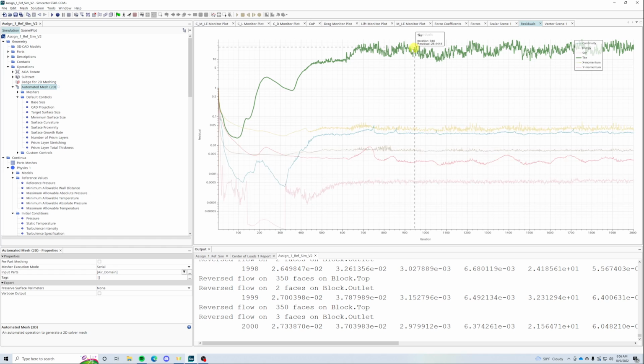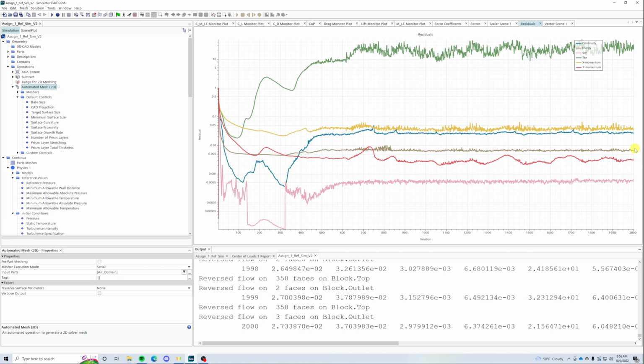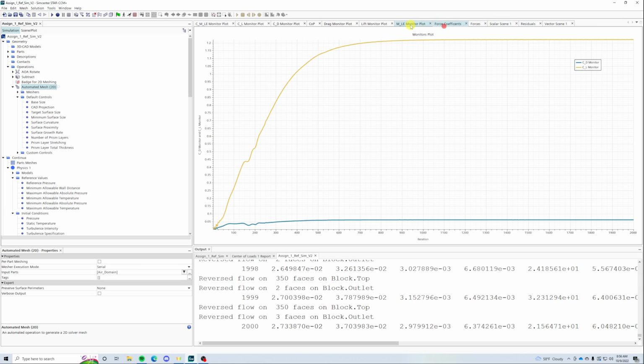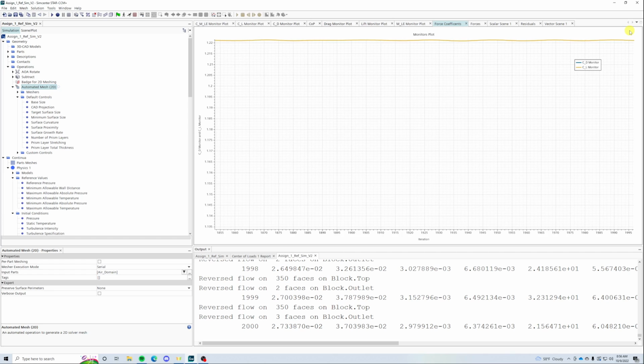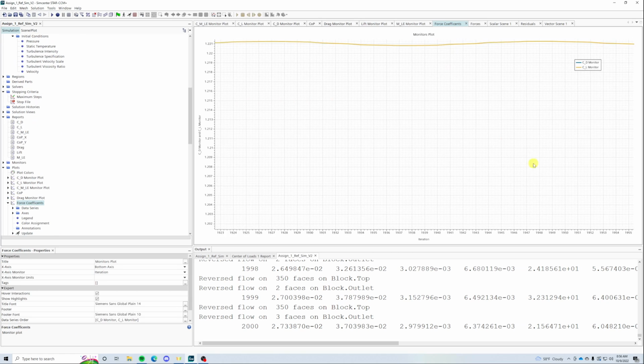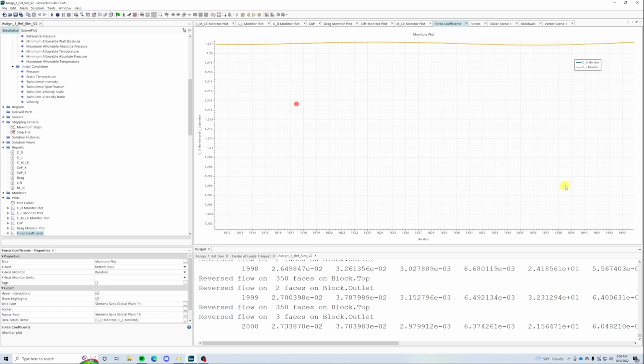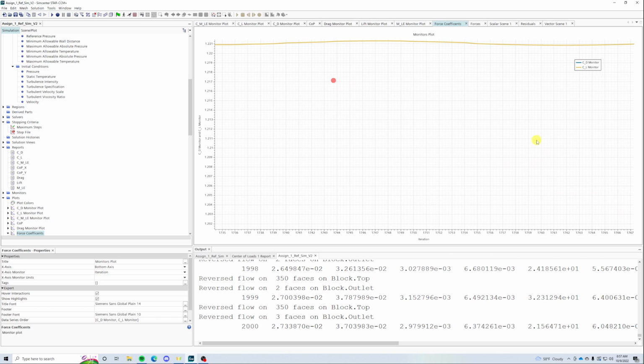Let's see here, residuals. Again, ideally I'd like to see them lower, but for a relatively benign flow field where it honestly wasn't changing all that much from the initial conditions, like the inlet velocity is only like 15 an hour, that's probably fine. All the force coefficients pretty thoroughly flatlined. We can zoom way in and see that they're oscillating about a pretty much fixed value. I'm actively trying to drag this up off the screen, and we can see that they're pretty much staying.